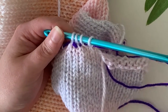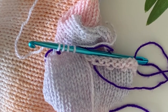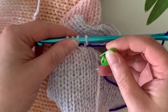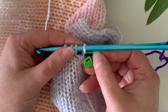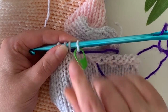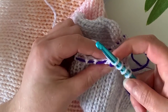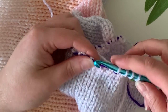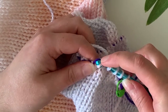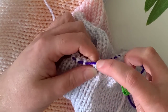Once I've got a few on there, what I'm going to do is I'm going to get a stitch marker. And if you don't have stitch markers, you can just use a bobby pin or just tie a little bit of yarn. And I'm just going to pop that in there just so I know that that's the very first stitch. So we're just going to continue that pattern all the way around. So that was two stitches. So then I'm going to do one, two.